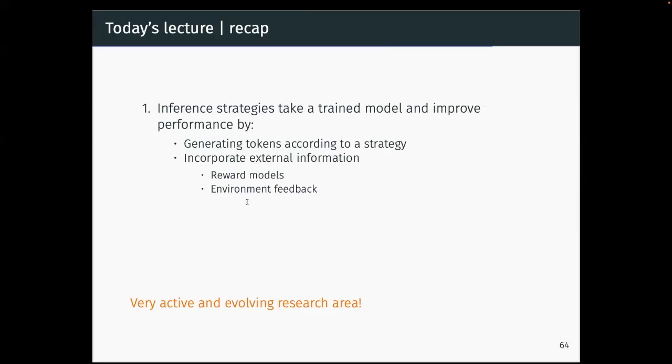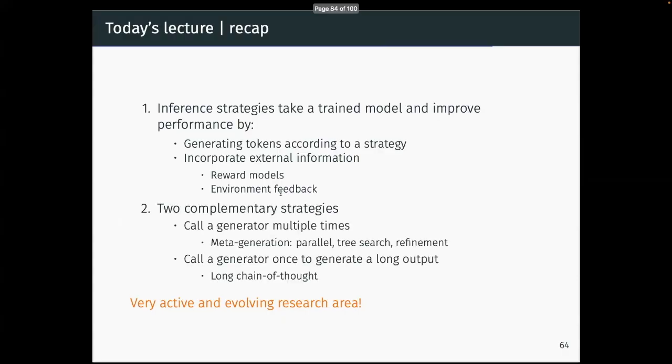Like we talked about how reward models might take advantage of this idea that it's easier to evaluate than generate. And then we also talked about how if you have really good environment feedback, then you can possibly do things like refine a generation. And then we talked about two complementary strategies. One is calling the generator multiple times, and the other is just generating a single long output.